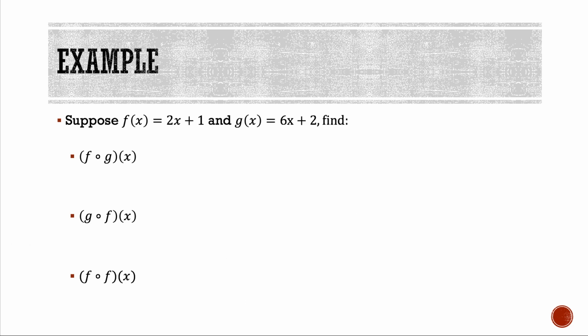All right, let's try another set of examples. So if you feel comfortable with it, what you might want to do is pause right here and work these 3 out, and then you can come back and check your answers and make sure that you're on the right track, okay? So I'm going to begin with f of g of x, and I'm going to begin, remember, by writing down my definition. So I write down the f, and in parentheses, I put the g of x. All right, first substitution is to substitute something in for the parenthesis part. So for the g of x, we know that g of x is the same thing as 6x plus 2.